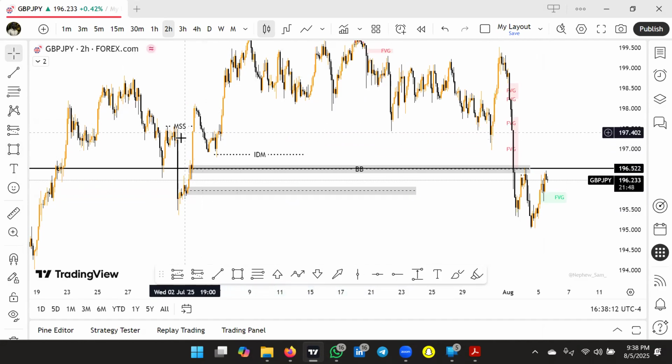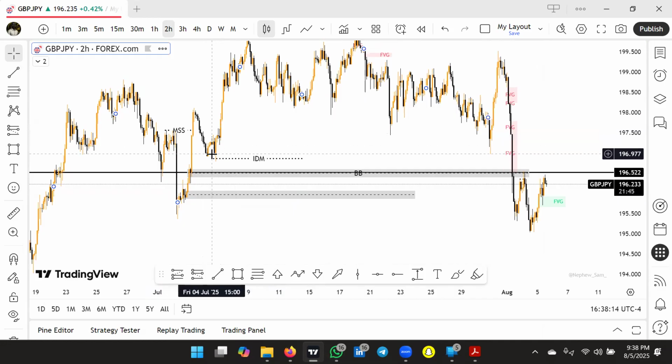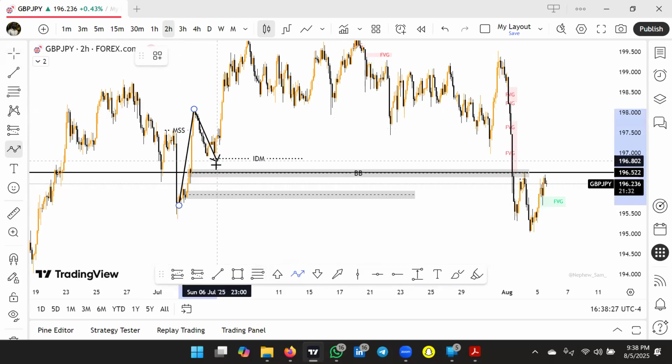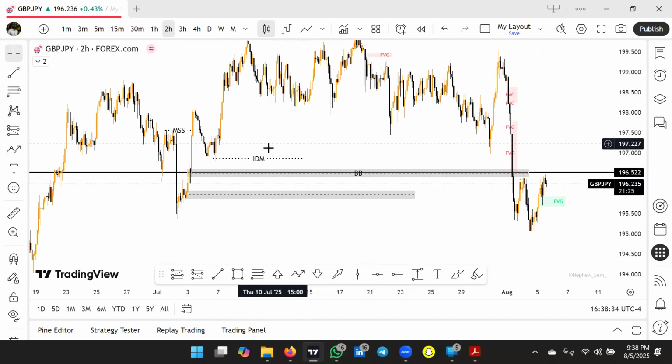But then the second rule says there should be an inducement or a point of liquidity. And I said your point of liquidity is the first retracement after a break of structure, a market structural shift. Now look at this. After this break of structure, this is the pullback after the break of structure. Then this zone will be our inducement zone, right? Then the next rule said there should be unmitigation. This level has never been tested before. You can see no points have tested it before. This zone too was not tested.